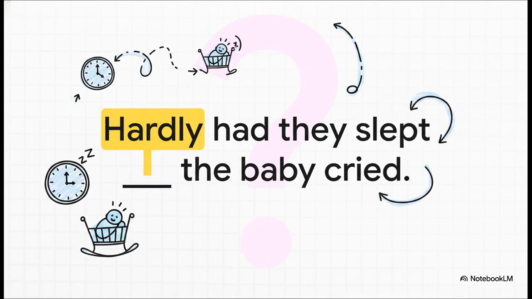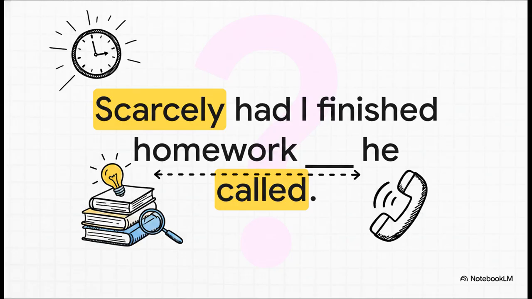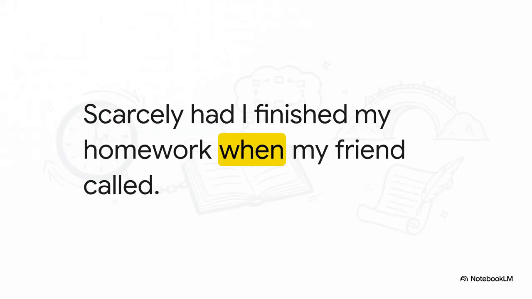Okay, next one. Hardly had they slept, blank, the baby cried. Now, what is the strictly required pairing word for the inverted connector hardly? The answer is when. Hardly always pairs with when. Hardly had they slept when the baby cried. Last question. Scarcely had I finished my homework, blank, my friend called. What does the formal advanced connector scarcely pair with? Lock in your answer right now. Just like hardly, it perfectly pairs with when. Scarcely had I finished my homework when my friend called.